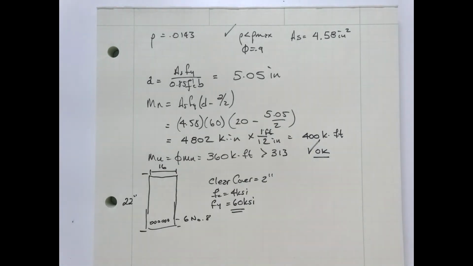Well, that was no fun. Because now I'm looking at it and saying, well, 360, I'm more than 10% over. I'm going to go back. Maybe what I should do is take the beam deeper, or go back to 18 and beef up the steel a little bit. And that'll probably give me the right answer.